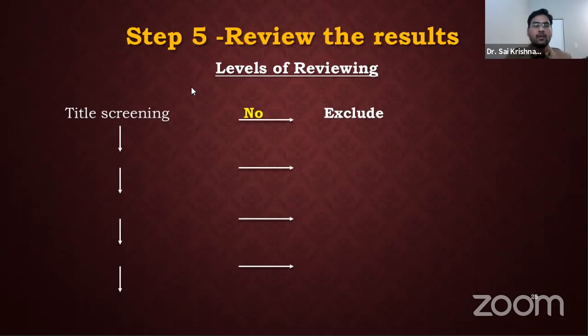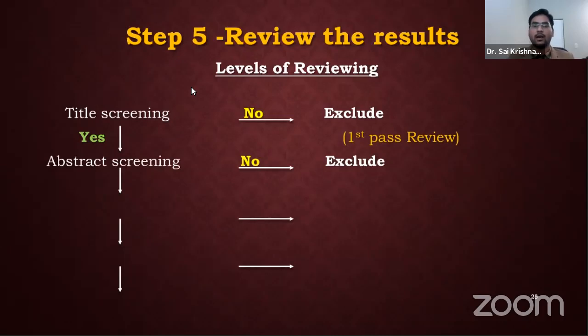And if after the title screening, you feel like 50 studies are not matching up with your research question, just exclude them. And for the next set of 50 studies, go to the second step, that is abstract screening. Just go through the abstracts of those 50 studies. An abstract is like a summary of any particular study that was conducted. Just by looking at the abstract, you will have a complete picture of what interventions they have used, what outcome measures they have used, and what their inclusion and exclusion criteria are, mostly. So by looking at the abstract, you should be able to exclude or include those studies into your systematic review. Suppose out of 50 studies, you felt 20 studies are not relevant to your systematic review, so try to exclude them.